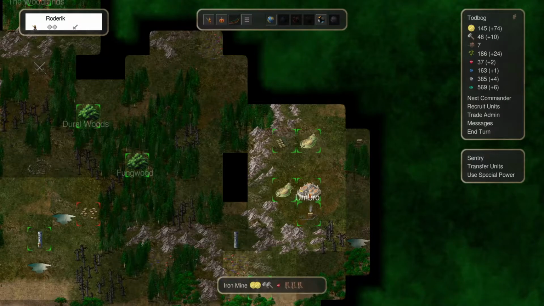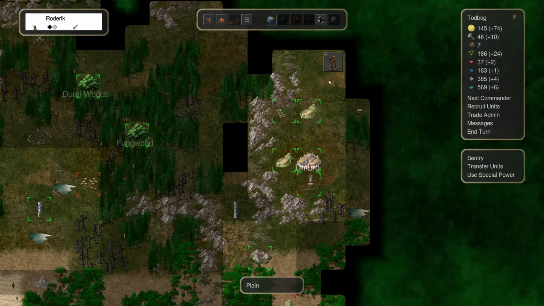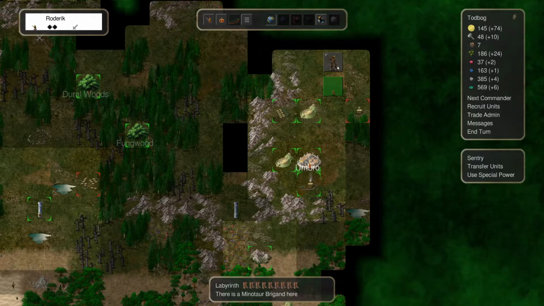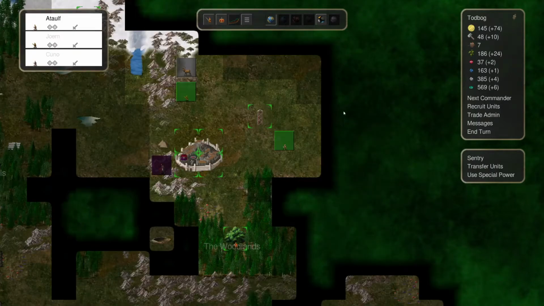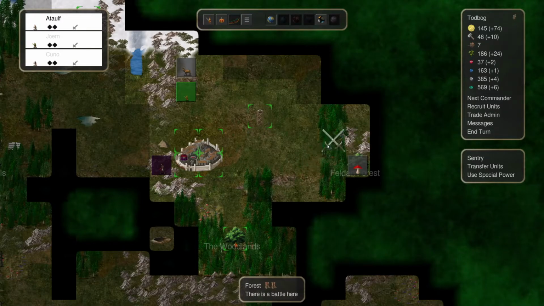Alright, continue my push because it looks like they ran away. Ooh, Minotaur Brigand and the Maze. Oh my god. That is awesome. Look at that. So the Labyrinth takes, what, 9 action points to step on. So it would definitely delay you for quite some time. So that's probably why the AI hasn't done it yet. So that's interesting. I may want to do that. So we'll show you what the Labyrinth does, I'm guessing. Because I don't know either. But here, I guess we'll just crash into the moose.